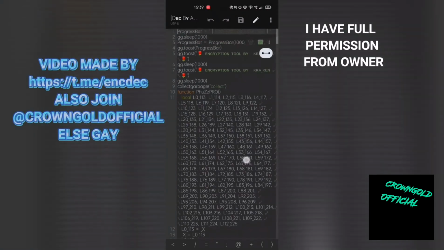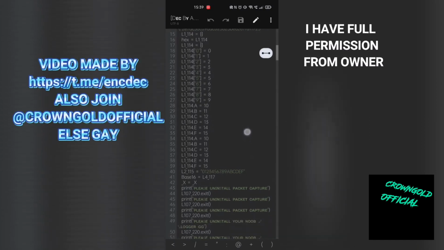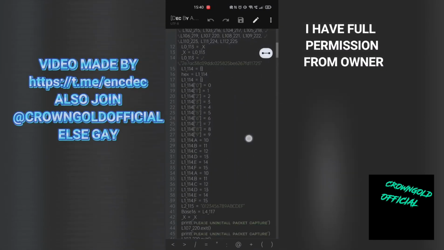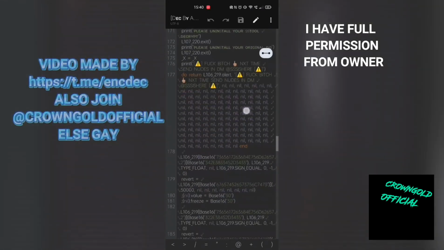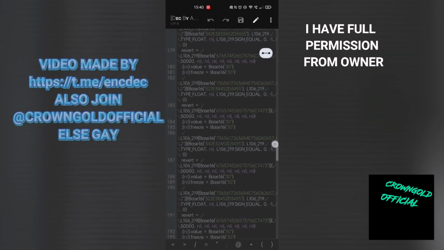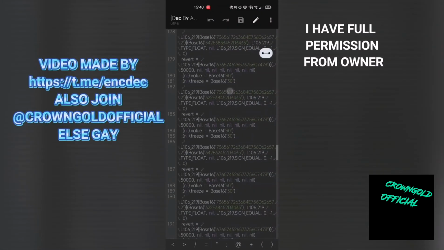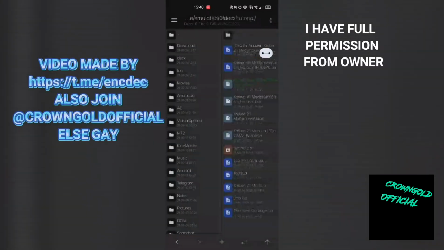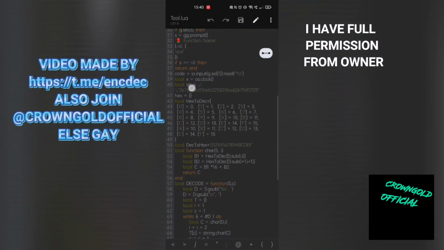And here we are. So this is basically it. We can see here, this is all it is. And now we have the important stuff. The values, which are encrypted with base 16, you can see here, all of them. And I have a decoding tool for this, which is tool.lua, which is with the formula.